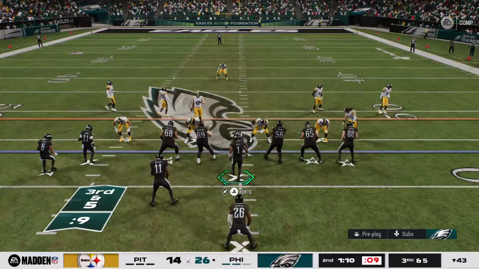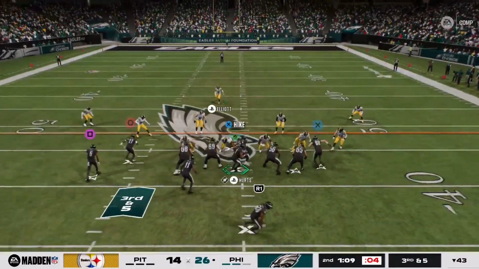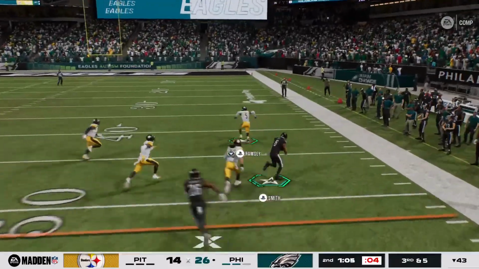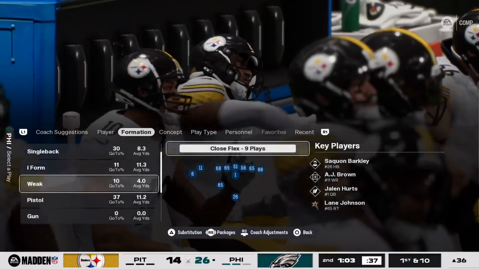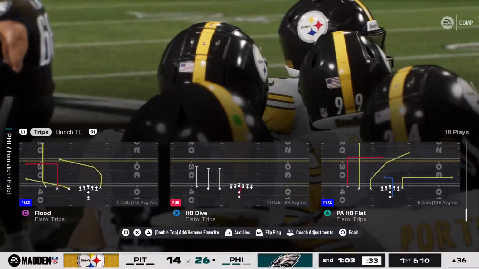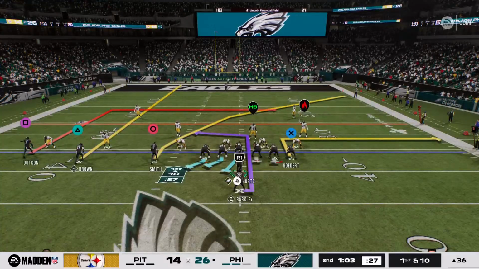So after that prior incompletion, we've got 3rd down. Back to throw, Hurts. This one's caught, Smith has it. Big gainer here as he picks up 20. And that's a Philadelphia 1st down. You want to become quarterback's best friend, do that. Turn a short little pass into some yards after catch, and that quarterback will find you again.